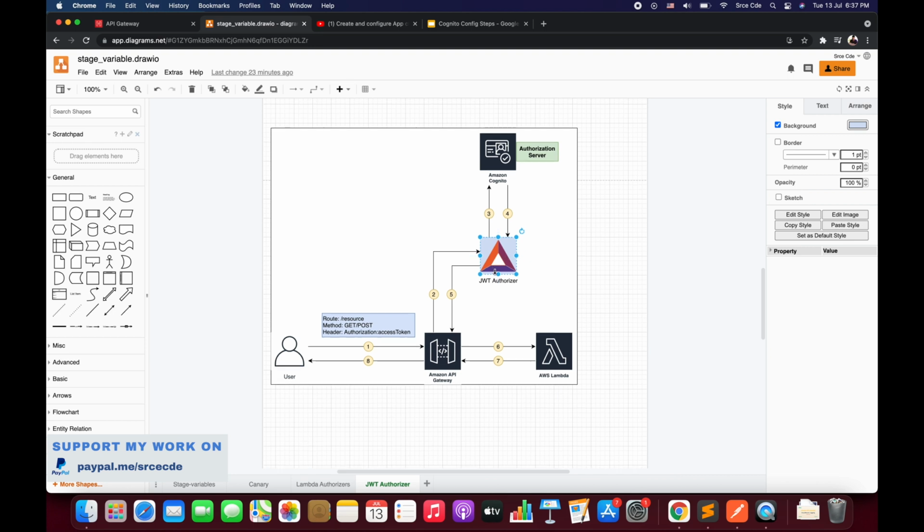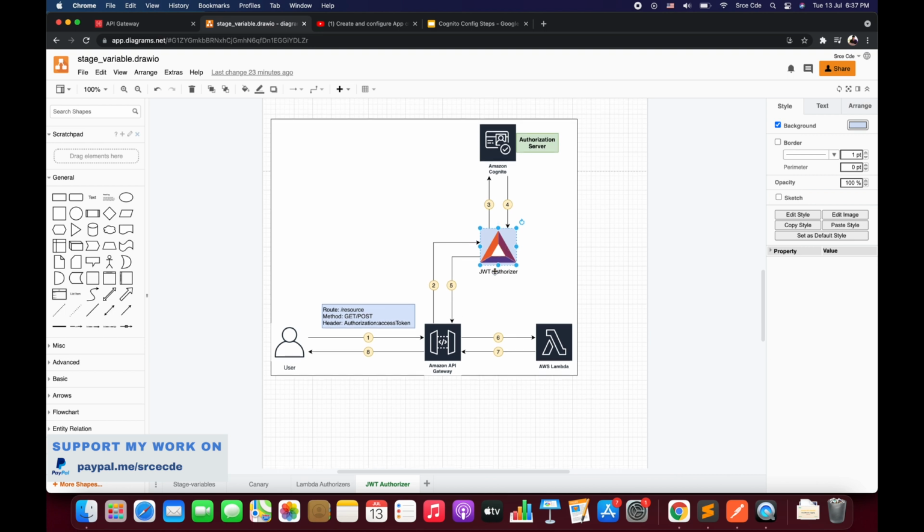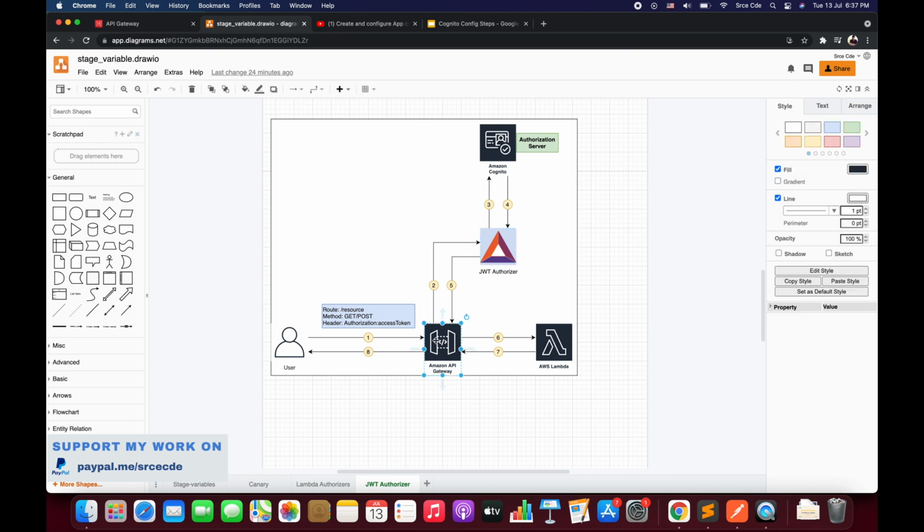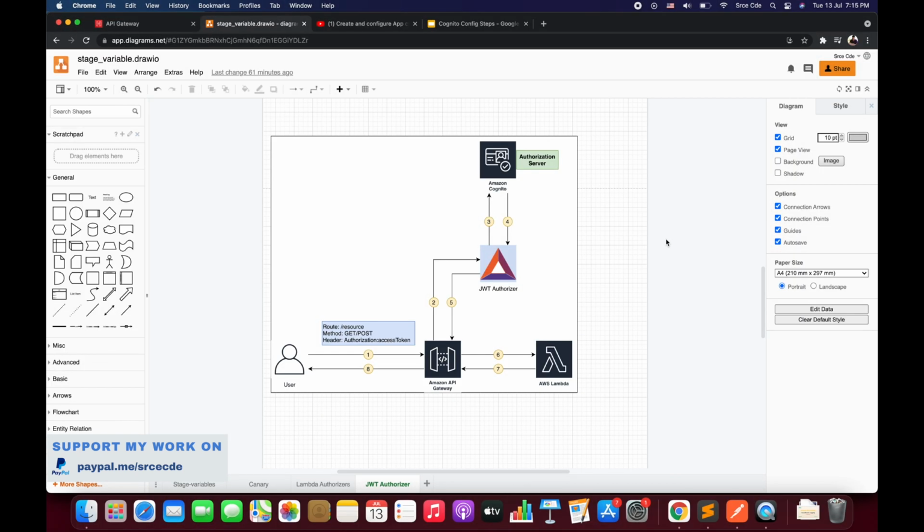Once step 4 is completed, let's assume that the validation of the access token is successful by the JWT authorizer. After that, the JWT authorizer will confirm to the API gateway to proceed because the token is valid, right? Once it confirms, the API gateway will invoke the backend integration, that is the Lambda function in my case, and that Lambda function will return the appropriate response back to the API gateway, and the API gateway will return the response to the calling application. So that's how the overall flow works, and that's how the JWT authorizer fits in the picture. I hope you got the overall idea of how the JWT authorizer works. So now it's time to start the implementation part.